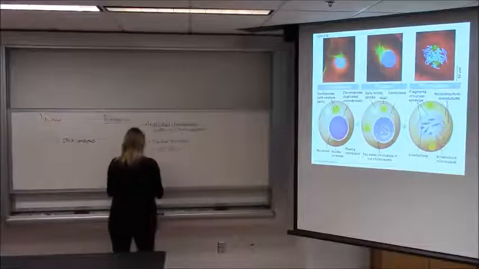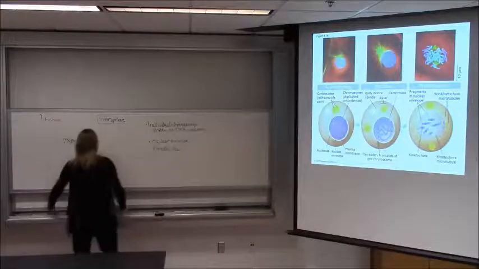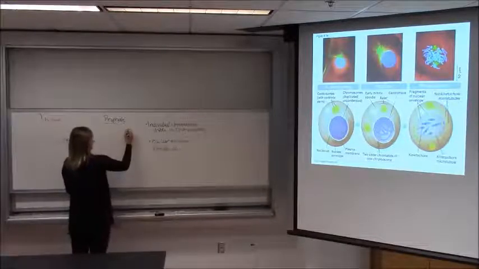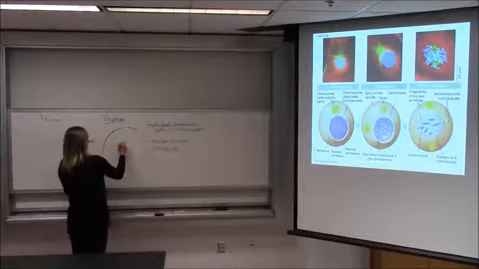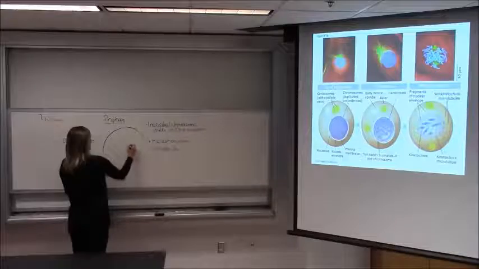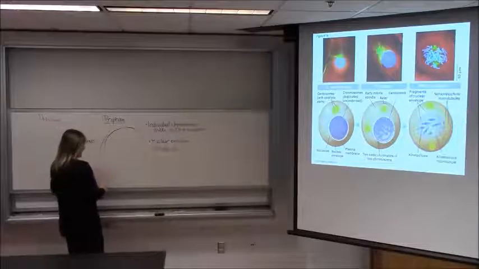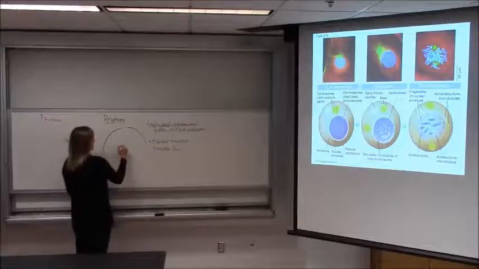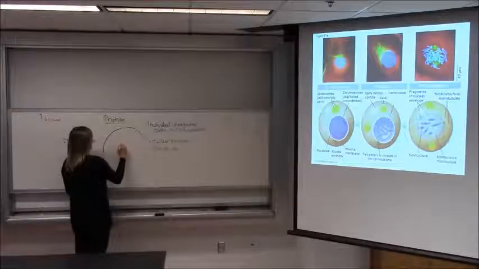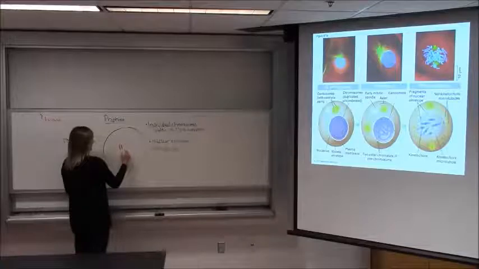So let's draw that. Here's our cell. Here's our nuclear envelope. It's going to start fragmenting and breaking down. And meanwhile, we can see individual chromosomes for the first time. I'm just going to draw one pair of chromosomes, but these are tightly coiled. They're going to kind of pinch in the middle. You can't really draw that detail this small.